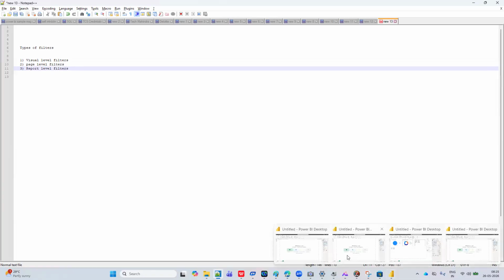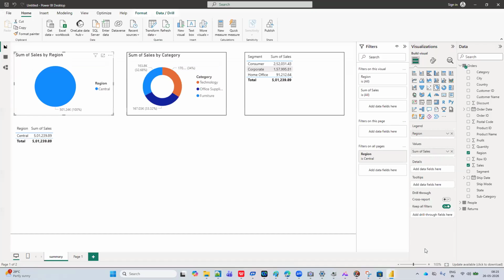Now let us discuss what else there is. We have seen the data section where you can see the data. We have seen the visualization section. By using the data and the visuals, you have seen how to create a visual, what a report is, and the different types of filters. This central area we call the report canvas, where you can build your report. You have the report view where you can see the report, the data view if you want to see the entire data, and the model view where you can see the different tables that you have loaded.